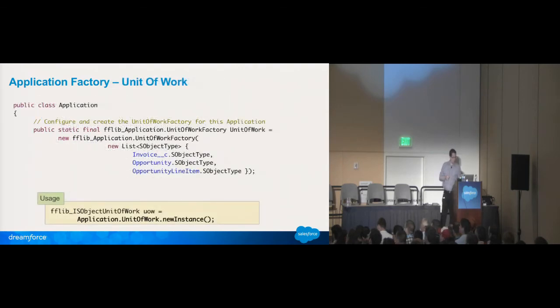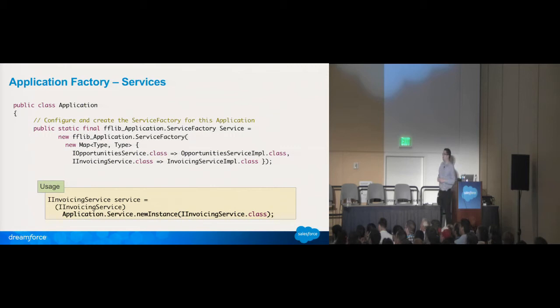The unit of work carries its own interface. In the past, we used to construct a unit of work explicitly over and over again and configure it potentially the same way each time. This encourages you to create a unit of work in one place in your application class, and then there is a factory method, Application.UnitOfWork.newInstance, that will give you that application factory. So whenever you add new objects to your application, you can go into this place and insert them in the appropriate order. Of course, we know that has to be the dependency order of those objects.